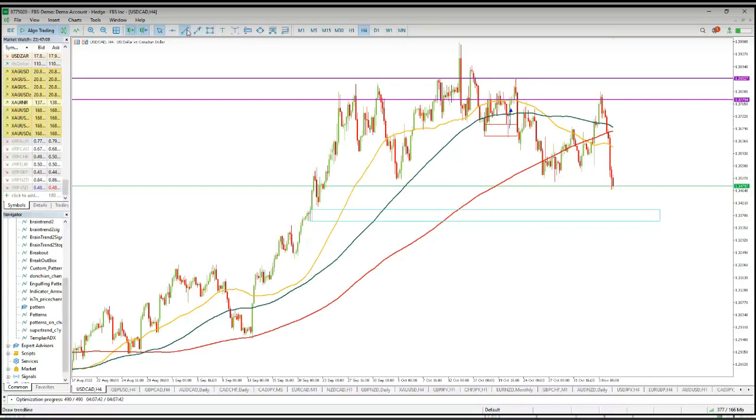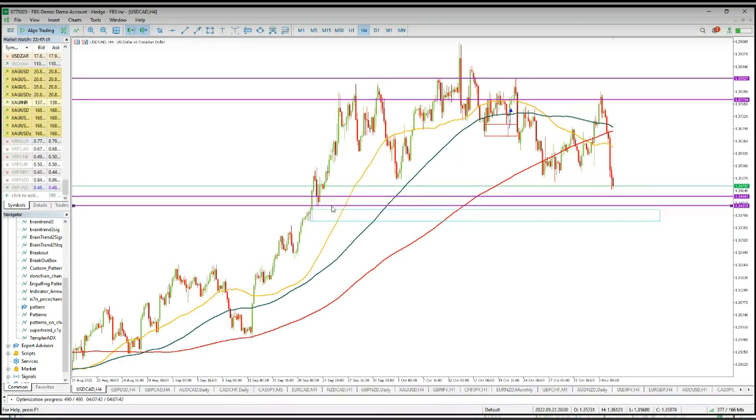For me, this is a zone that I don't want to joke with, based on the fact that we've taken out liquidity over here, equal lows liquidity taken out. I'm not sure that this other block is going to play the part we need it to play at the moment. So the most logical other block happens to be either inside of this zone or right over here, inside of this other block.